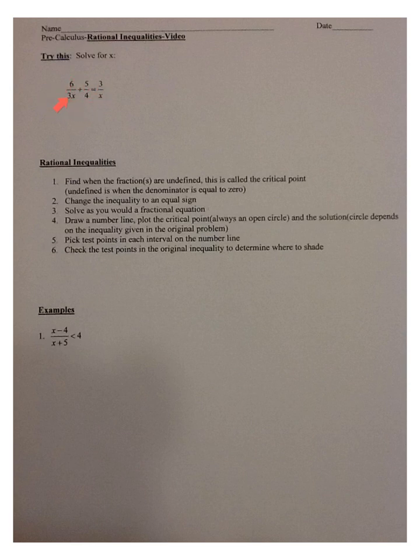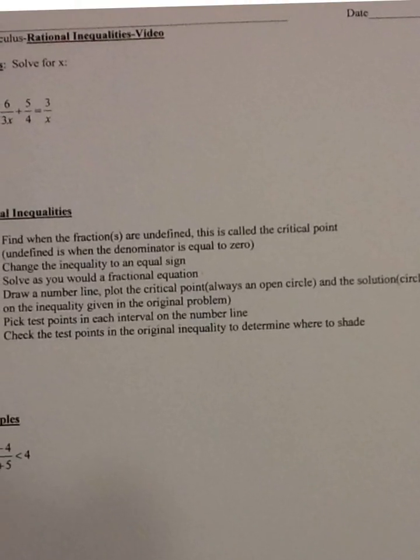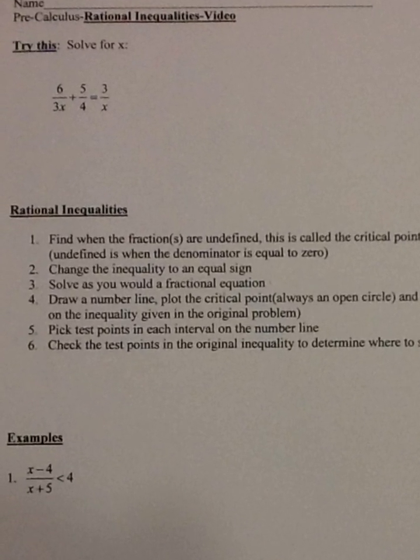So remember, when we solve a rational equation, we want to eliminate the denominators. So I multiply all the numerators by the factors of the denominator. So I have a 3 and a 4, so I need a 12 up top in the numerator so that it factors and becomes a 1 in the denominator. So I'm going to multiply all the numerators by 12. And I need to get rid of the x in the denominator, so I'll multiply by x also. So I'm multiplying all the numerators by 12x.